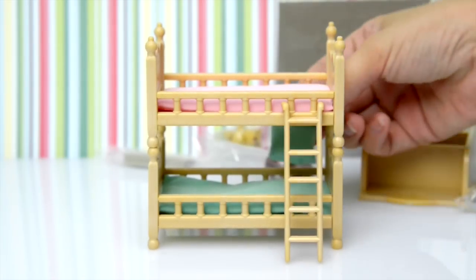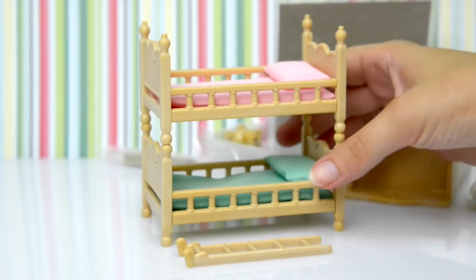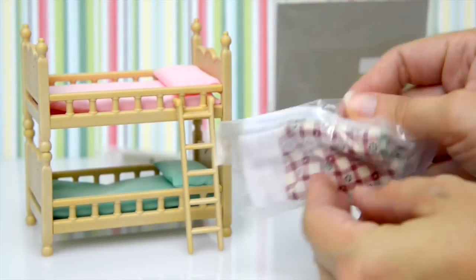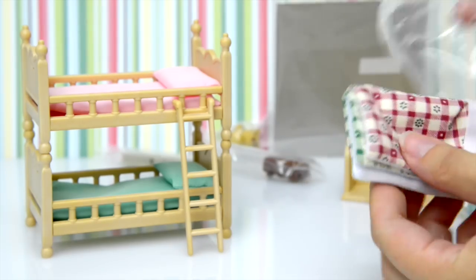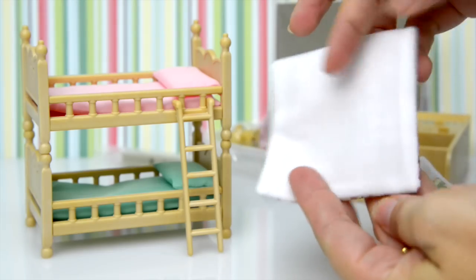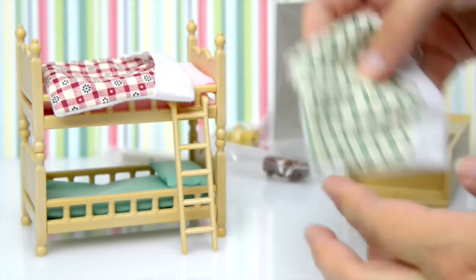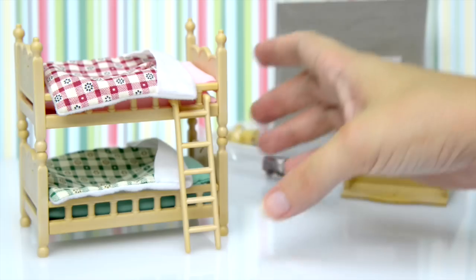Beautiful! These beds are taking very nice shape. What do we put next? Oh yeah, matching pillows — look at this! More squishiness inside a pillowcase on the outside, very nice detail. A green one for the green mattress and a pink one for the pink mattress. We also have some blankets — you've got a lovely red or pinky one, and the bottom sides are all fluffy, warm and cozy. They're going to wrap around the little children so nicely, so snug and warm. And a green one for the green mattress — we'll keep the color scheme going.